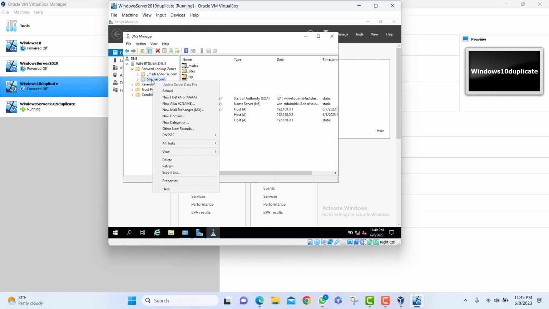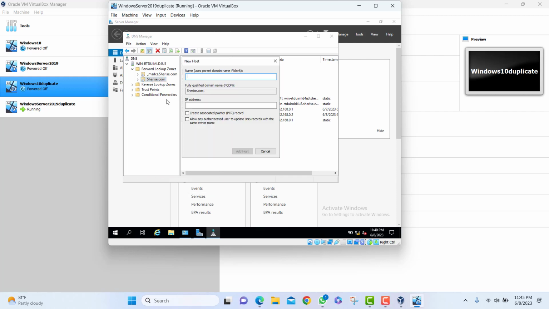So to do that, we click on the Sherise.com, and then we click new host. Then we are going to give it a name, and we are going to put in the same IP address that we just saw.